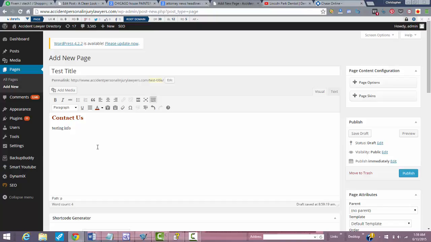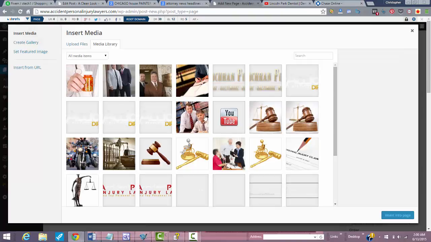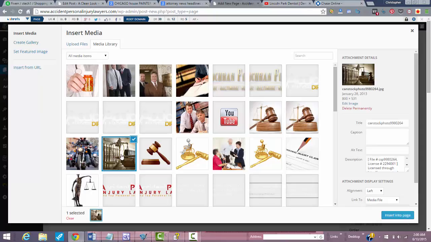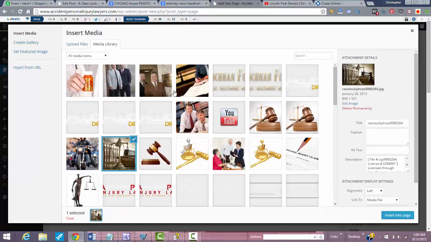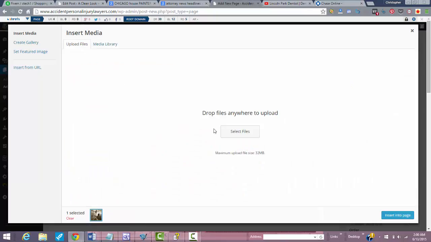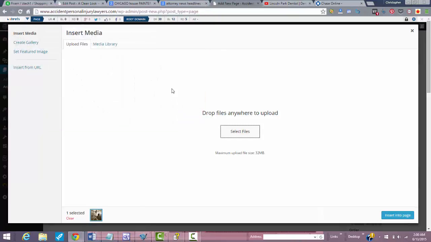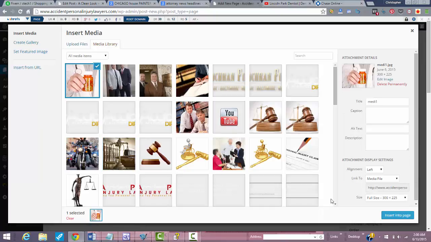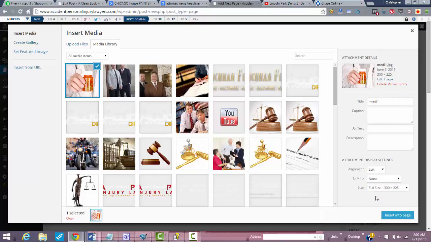The other thing you would need to know is how to add an image or video. Simply add media, and this is going to open up any images you already have. These are all images that I already have in this media. Or you could say upload files and select and navigate to any of the images you had, and then simply this particular one. Now here, notice on this side, you usually want to not link the image, otherwise people will be able to click on it.